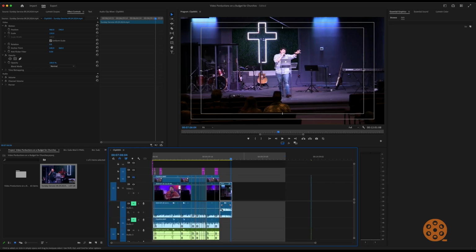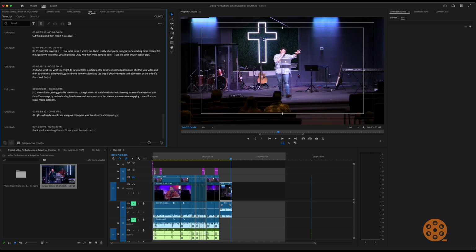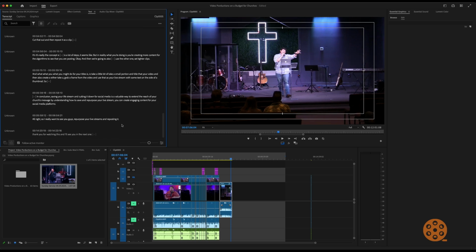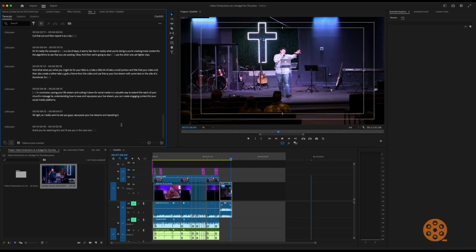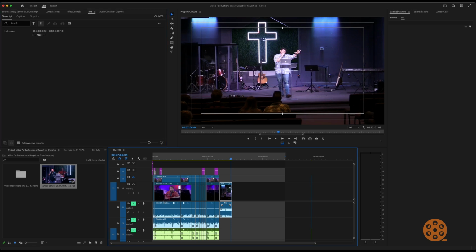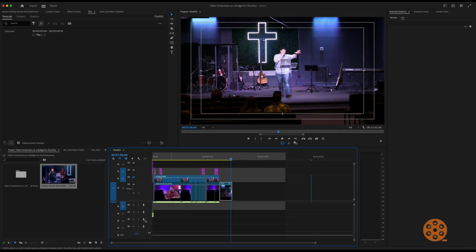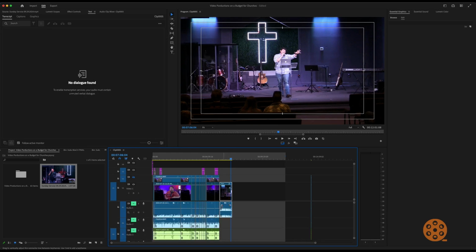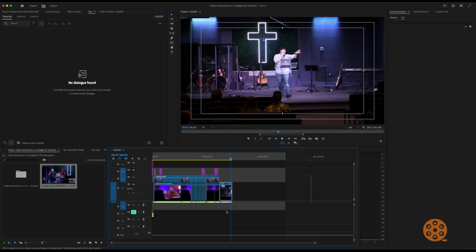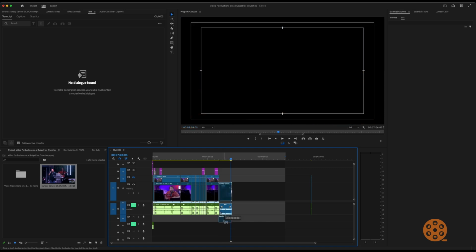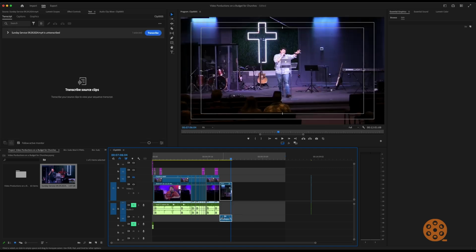All right. Now we're going to go over to the text window here because we're in the captions and graphics workspace. If you don't remember how to do that, go over to this area right here, and we're in captions and graphics, and we're going to go over to the source area, click text, and mute that so we can find this. Now we're going to drag this down so Premiere can see the file. All right, there we go.